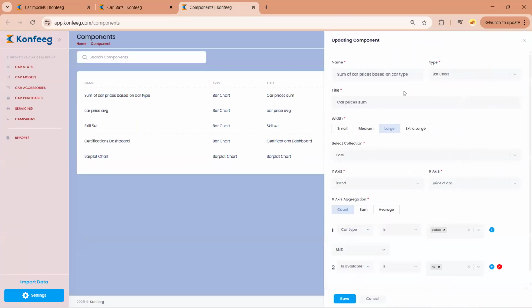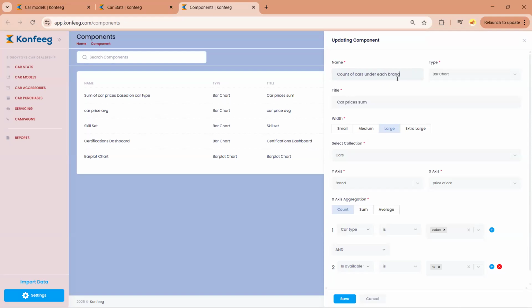Since we have created count, we have to change it to count of cars under each brand, right? That would be the correct representation.